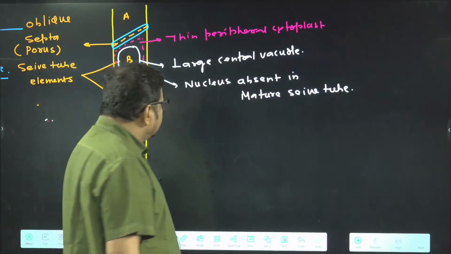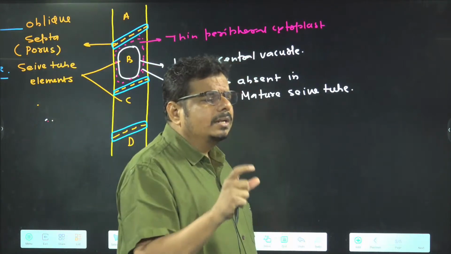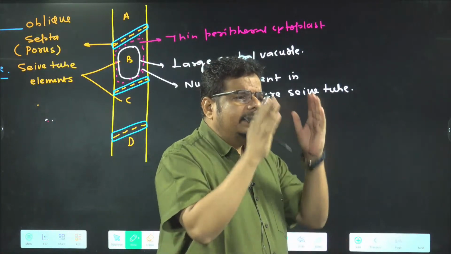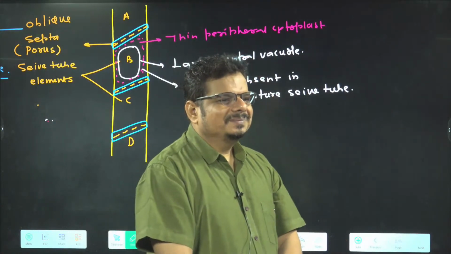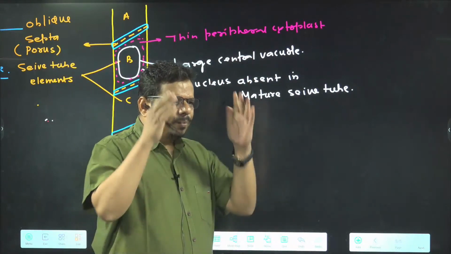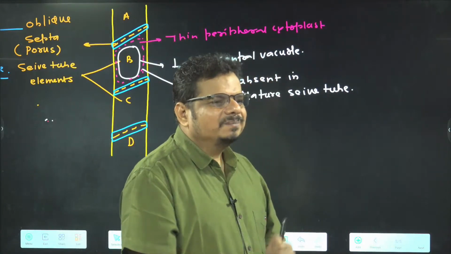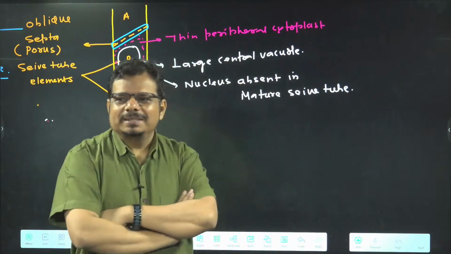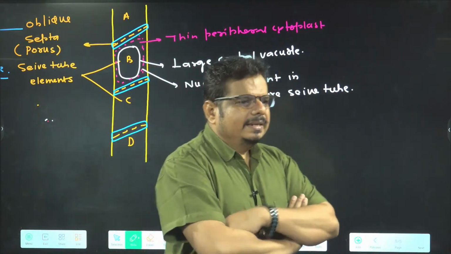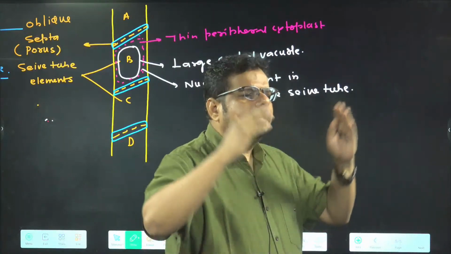Getting the things? Number of sieves in the cross wall septa, number of open sieves are variable in different seasons. Getting the idea? So you just use your common sense. Number of open sieves is more in autumn season or spring season? Use your common sense and pin your answer. Number of open sieves is less in, of course, autumn season and more in spring season.